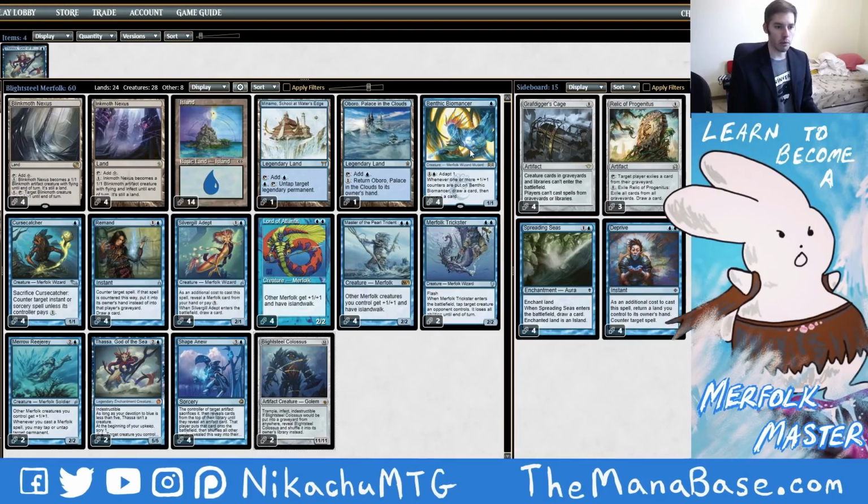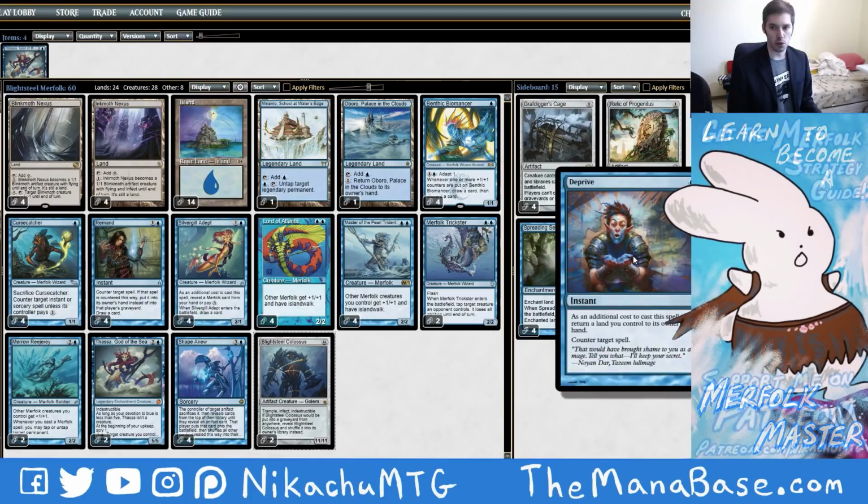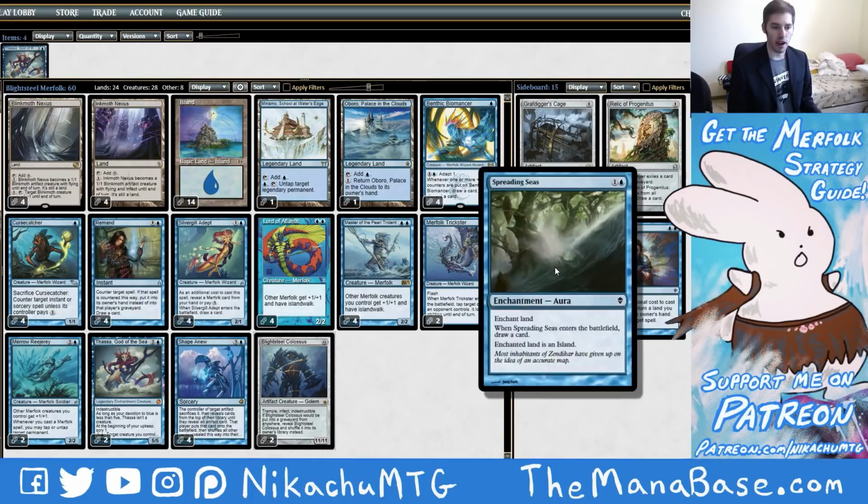So going into the sideboard, we've got all our graveyard hate for all the graveyard decks, and we've also got some extra counterspells in the form of Deprive and Spreading Seas for the creature matchups.